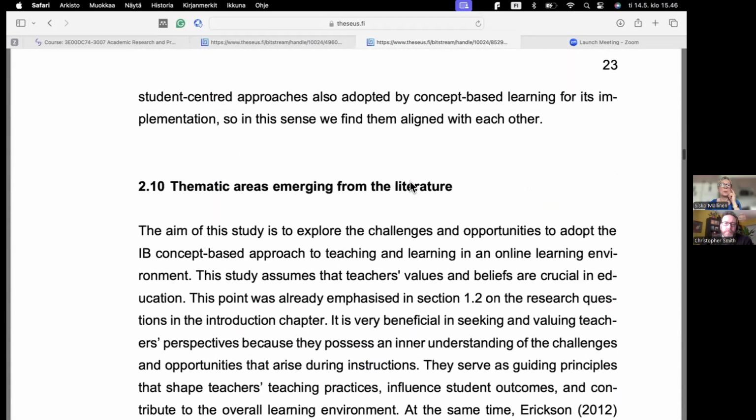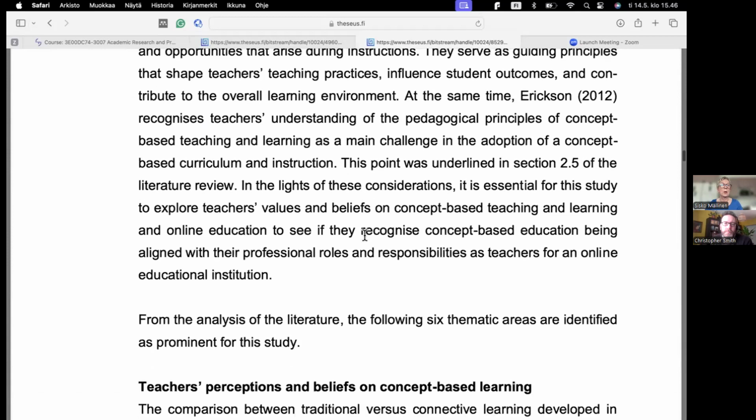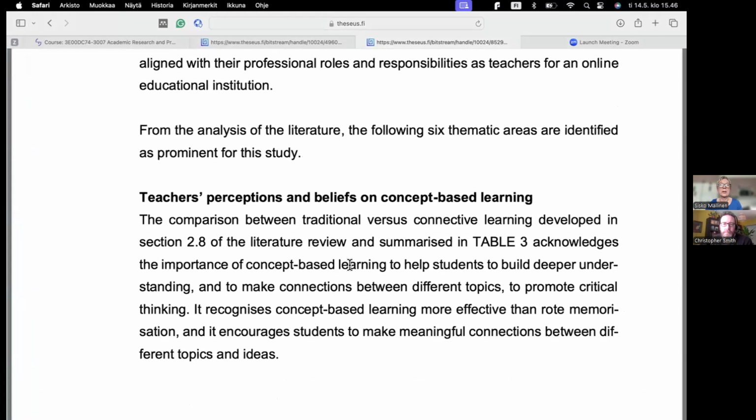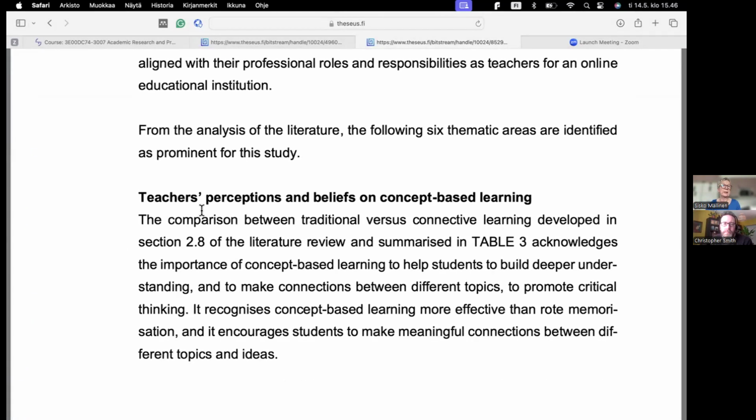Here is a chapter for thematic areas emerging from the literature. This is her synthesis. She found 6 themes in the literature. And this is also new information because she didn't find these themes pointed out in any theories, but reading the literature review and the theories and other studies, she came up with these themes.